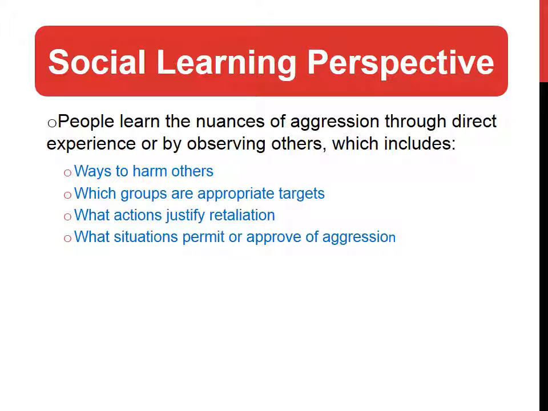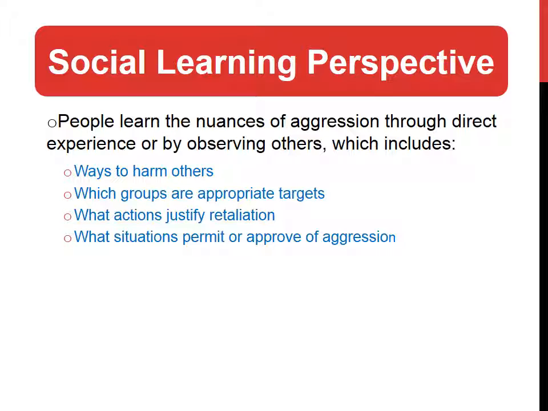In previous lectures, we have discussed in great length how social learning can influence the development of criminal or deviant behaviors. In the next few slides, we will build on this knowledge and focus on how these same theories can be applied to the development of aggressive tendencies or behaviors. As with other deviant behaviors, aggressive behaviors can be learned either through direct experience or by observing others' behaviors and the consequences of their actions.